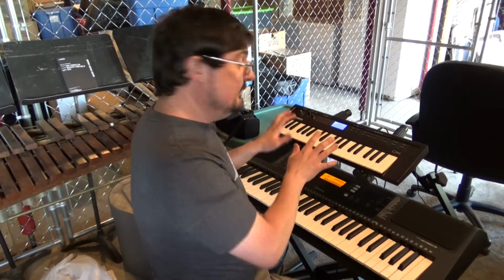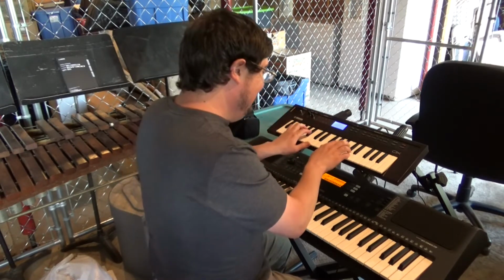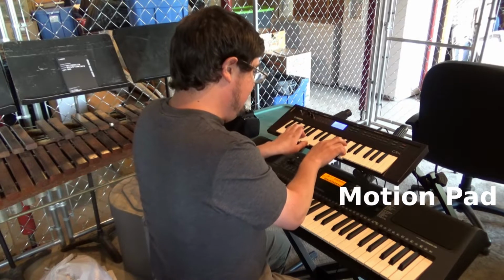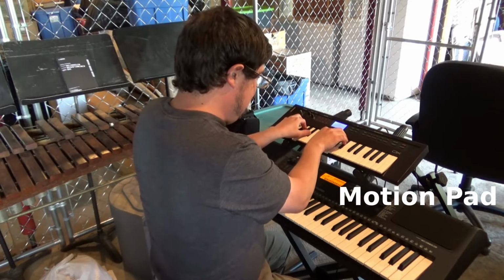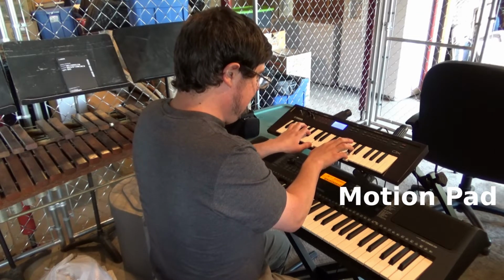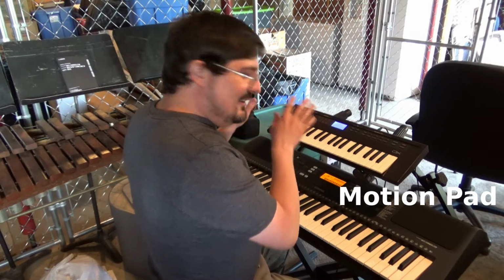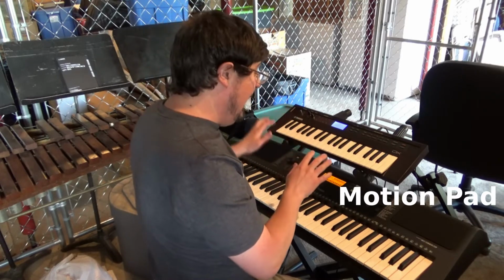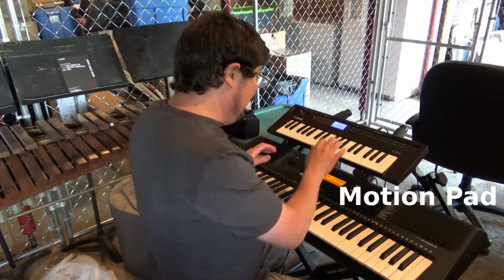Here's motion pad. This is famous for power ballads and stuff, if that's your thing, right? I gotta tell you, I can't wait to use that in the background with some other stuff. It's really hard to make motion pads sound bad. Even if I intentionally grab some dissonant notes, you're still just gonna get a great sound out of it.